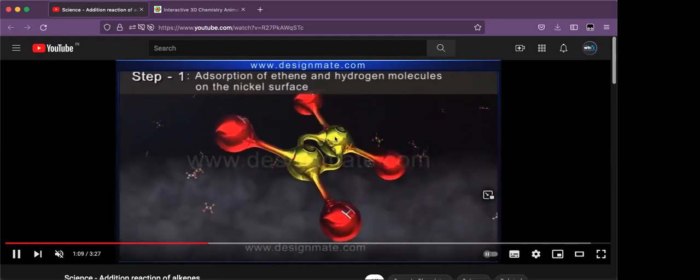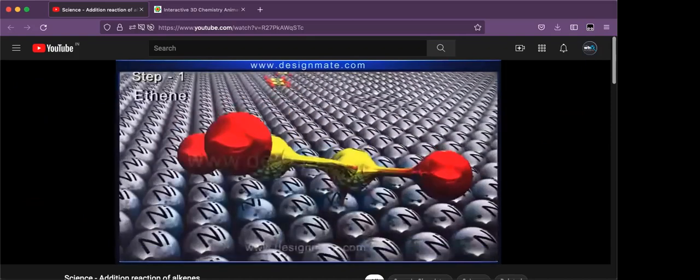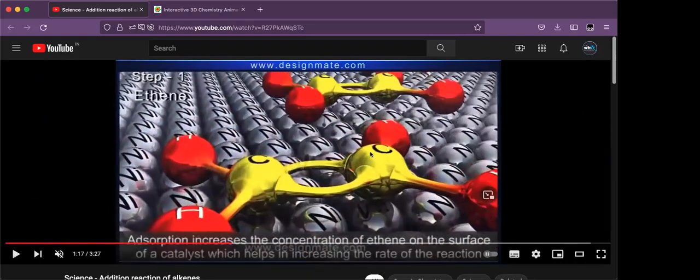Adsorption also happens in chemical processes and reactions, and you will see it in the context of hydrogenation, what happens here. So you have an ethene molecule. The gray thing is nickel metal. Just like a metal, it's a solid. All of the atoms are regularly arranged.